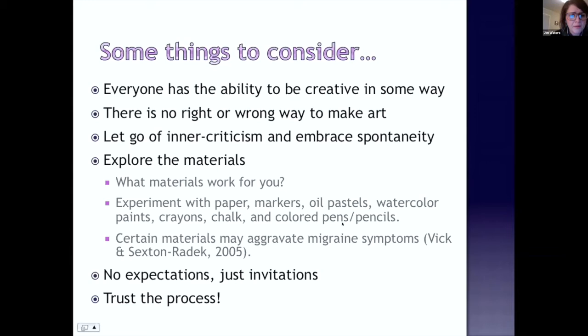Feel free to explore all the materials that you have. You might find that certain materials work better than others when you have a migraine. If your migraine is aggravated by certain materials, really try to notice that. This is a good opportunity to explore different materials. There are no expectations tonight. Again, there's no judgment here. This is a safe zone for us to create without judgment.